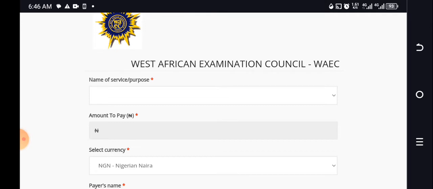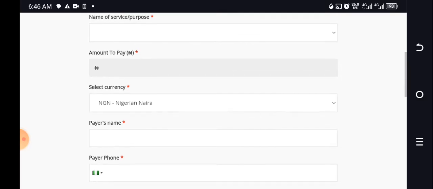And next is amount to pay. You don't need to fill that, because immediately you choose whatever option you want, whether it's the result checker PIN or the registration PIN, that place for amount will be automatically populated with the amount that it costs. Currency, we don't need to select that.